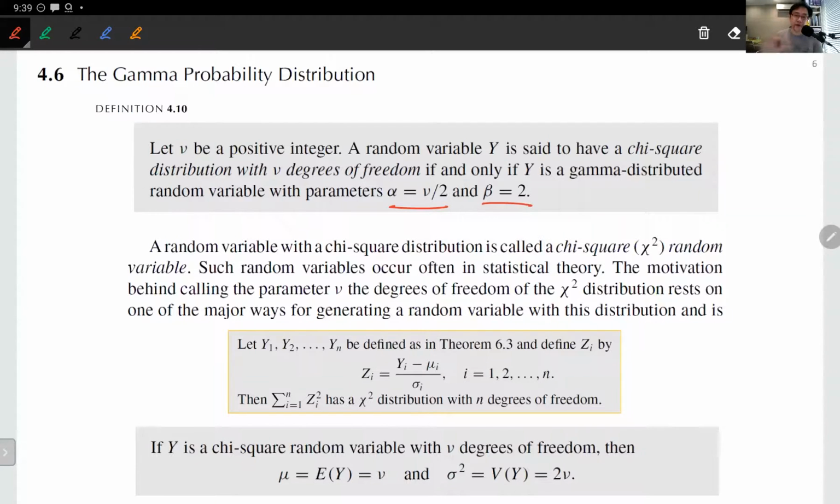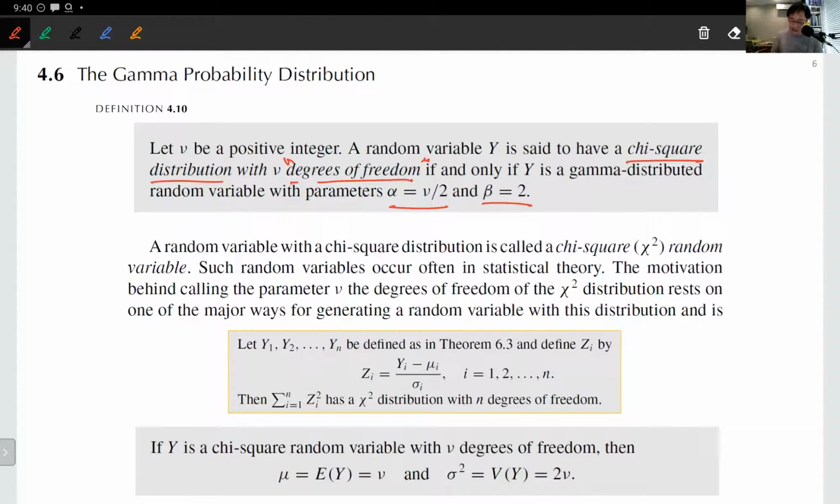So that means when you freeze your beta value to be 2, the alpha can link to another parameter that we're going to name the degree of freedom. And this is the chi-square distribution. So the chi-square distribution is a special gamma distribution when beta equals 2 and alpha is some number, but we can re-express that number in terms of half of the degree of freedom. Anything that has this distribution, we're going to call a chi-square random variable. We're going to deal with this later.